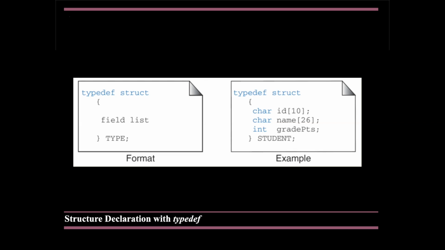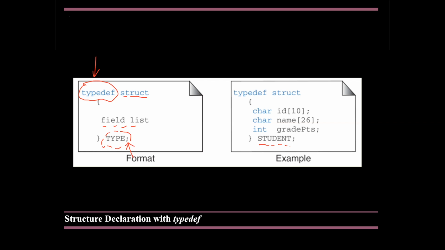The second way of declaring a structure is using typedef struct. We went over what typedef is. It's a type definition. So you're creating a type, and this is a user-defined type of struct, and the tag, or the name of the struct, in this case was the type. That would be student here. The same thing here, you can have a fields list. And remember, at the end, we need to enclose this entire typedef with a semicolon.